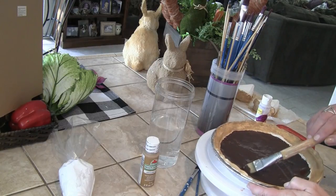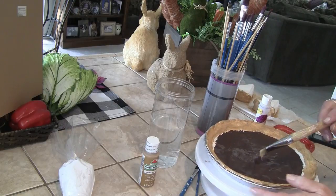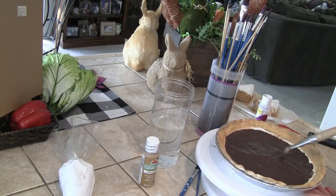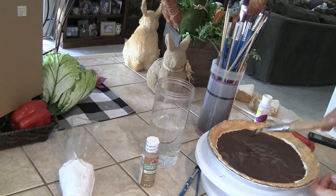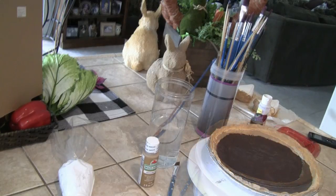Like I said, the detail work, I'll use a smaller brush. All right, so for the detail work, I'm going to go off camera, okay? And then I'll be back when I'm done with that and we'll start the slices.